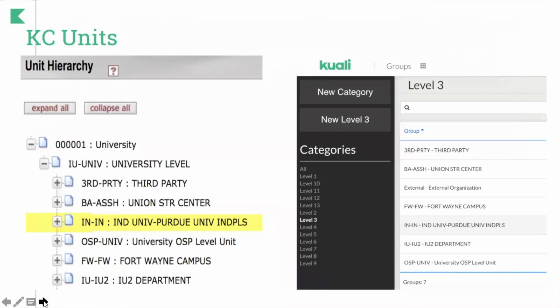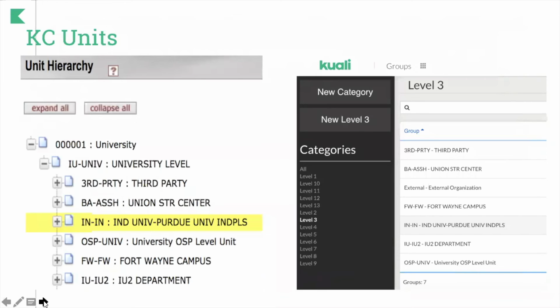But then the question becomes, how do you keep those in sync? What if we make a change over on the IU side to the group, add a new unit, move a unit within the hierarchy? How do we make sure those are being reflected over in Kuali groups? We don't really want to have to do that manually and remember to update both systems. So what we did is we built a hook.